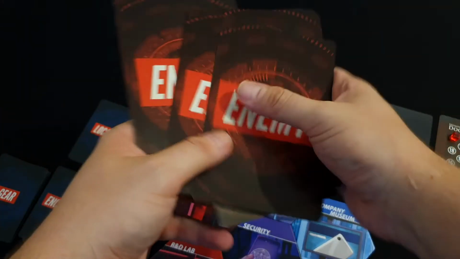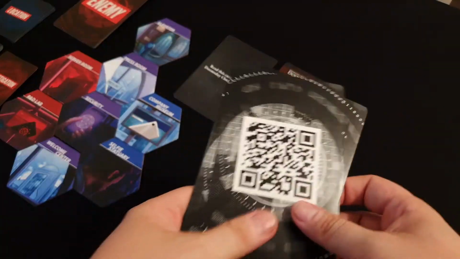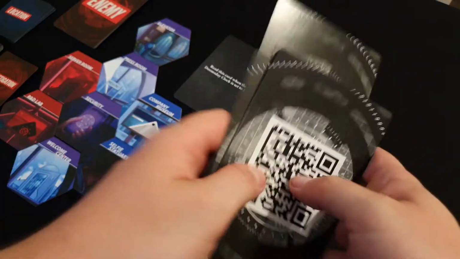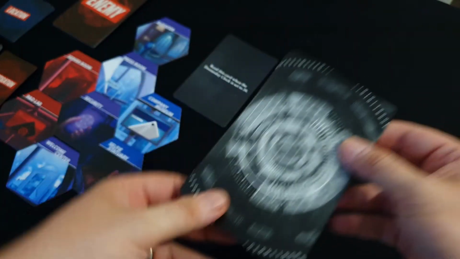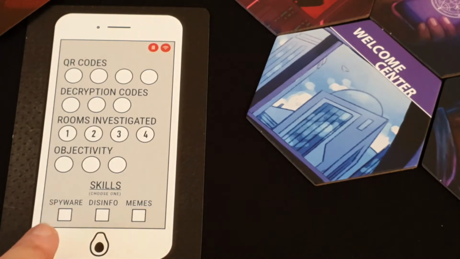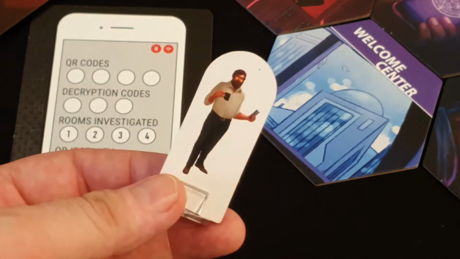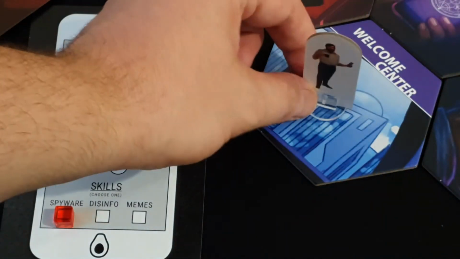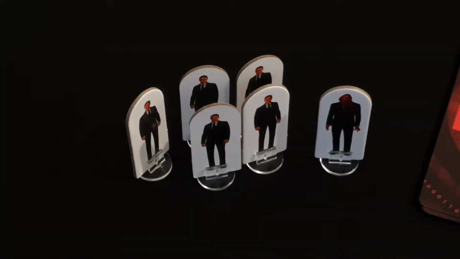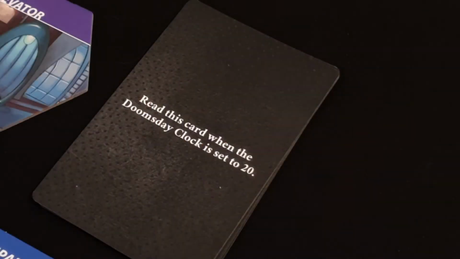Then you're going to want to shuffle these enemy cards and also put them next to the board. And now we're going to take this deck of 4 QR codes, shuffle them up and place them face down nearby. I'll tell you how these work later. Okay, next we're basically going to be choosing one of these skills at the bottom. They basically give us a +1 dice roll to our modifier. I'm also going to choose a standee for a character, and we're going to place them in the Welcome Centre, ready to begin. Also, you're going to want to place these enemy markers near the board somewhere you can reach them. Okay, so now it's time to start the game.